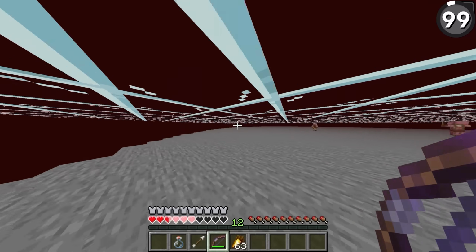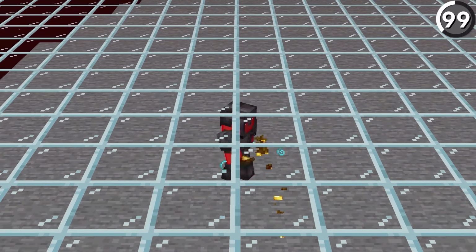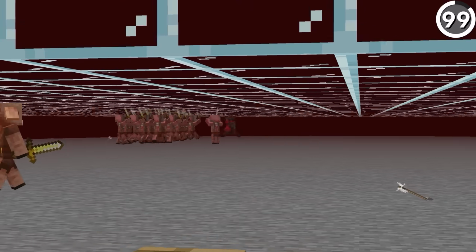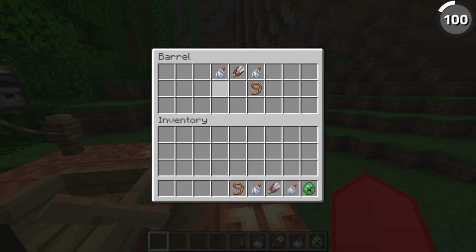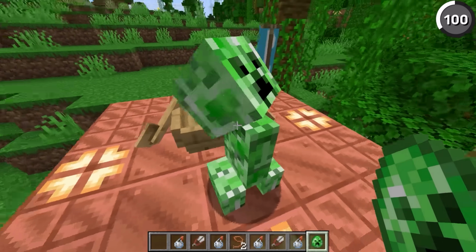Ever since Snapshot 24W33A for the 1.21.2 version of the game, it was made so that any non-zombie undead mob wouldn't go and summon reinforcements for regular zombies. So if I go over here and I take up my creeper, some shears like so, and some splash potions of invisibility, then the idea behind this is to get a creeper inside of this boat.